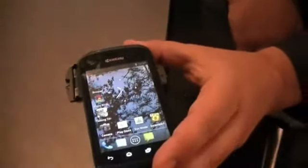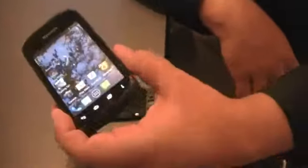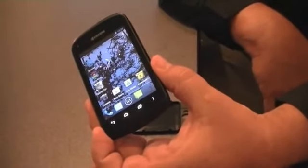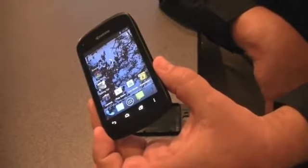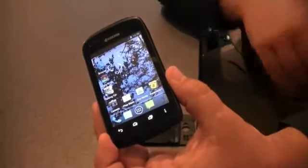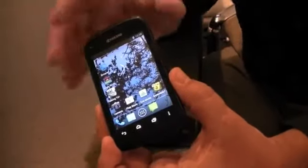So it's a very consumer-friendly phone. It's not big or bulky like some of the industrial strength things that we've seen on the market. That's right. Kyocera has been doing water-resistant phones for a long time now, actually since 2008. This is our 17th between the Japanese and the US market. We're pretty good at it. We've got a lot of experience at it. And what we've done is we've brought it to a mass market phone.